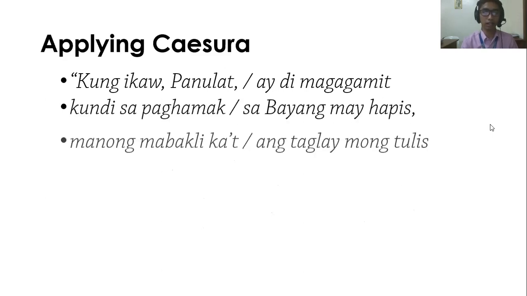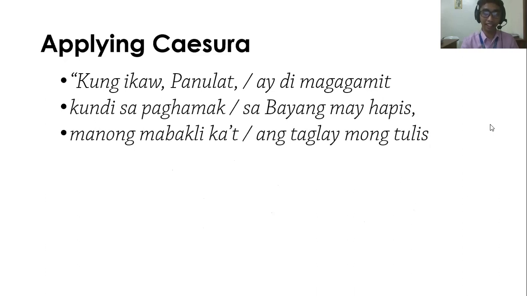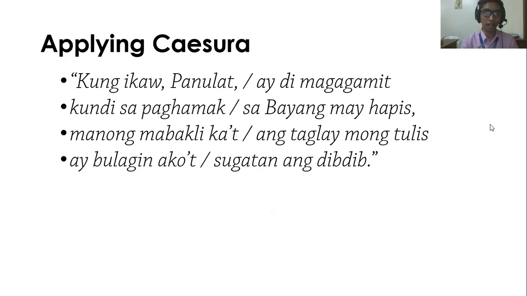Ayan. So nakikita na po natin yung slant line. So we are already seeing the slant line which divided each line into 2. Okay, each line is cut equally into 2 groups of 6 syllables. You may replicate the same process by making 3 groups of 4 syllables if you have 12 syllables per line, like the poem above.